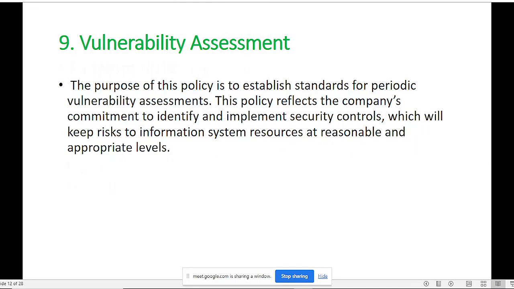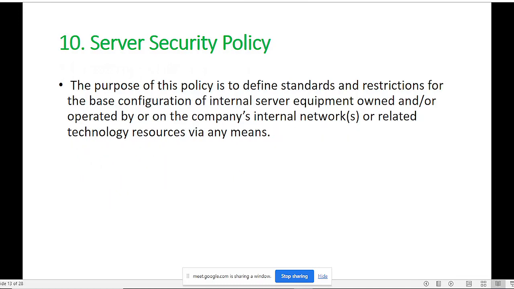We can also have a policy that states how vulnerability is going to be assessed. Remember, vulnerabilities are the weakest links in any given system, right? So we need to have some procedures, like if, for example, there's an attack on our database, right? We need to have a well clear structure of who is going to assess what happened and what counter actions need to be taken from the organization's point of view, right? So all this is required within the policy.